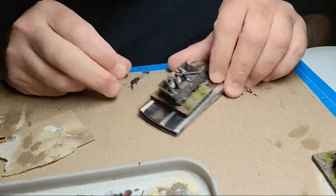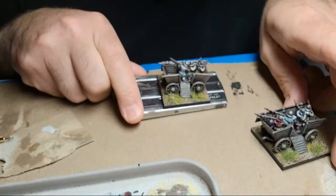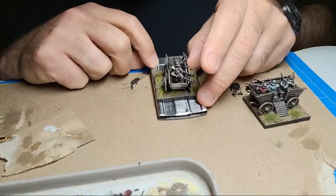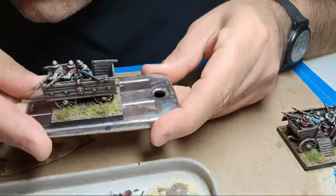Okay. This one. Do we need anything else on it? Or are we good? What's the front of this one look like? Okay. I don't want them to look the same. I'm gonna leave it alone. Well, we're gonna glue that one guy in there.